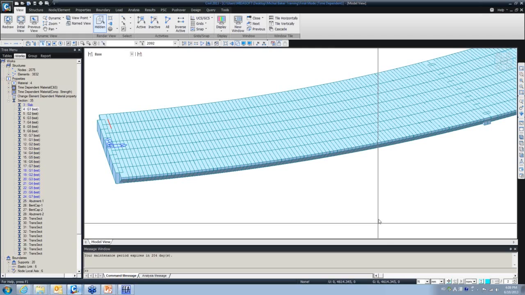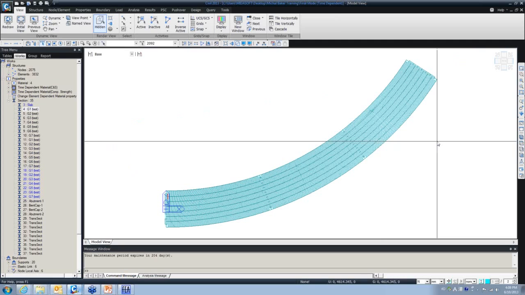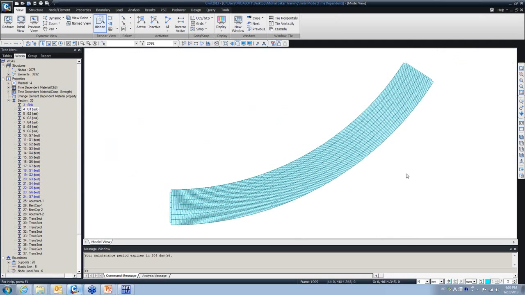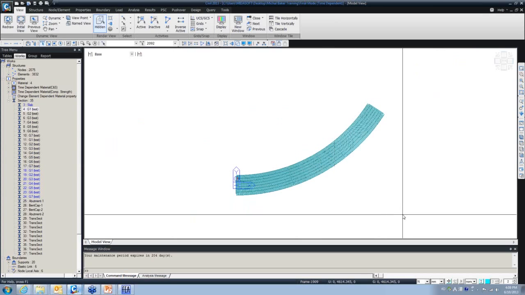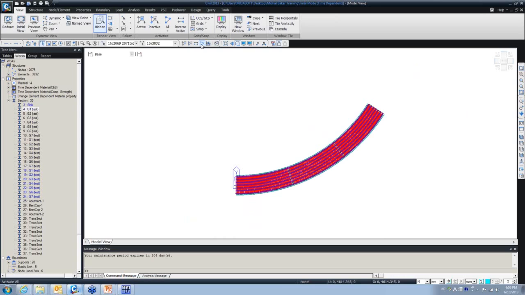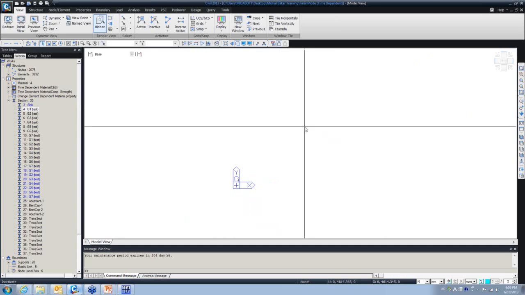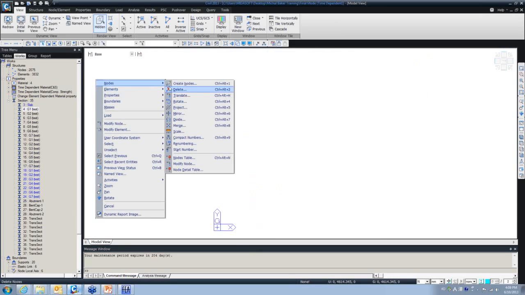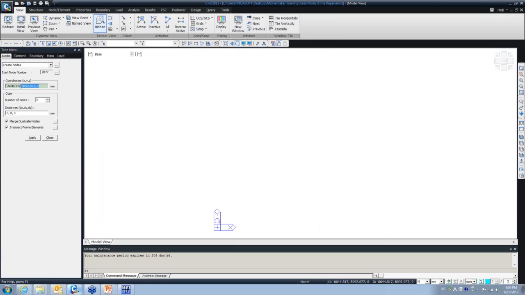That's very easy to create. Let me turn off the... Joe asked if we can create the nodes or elements on a curve if we are not using a grillage. But to show that, please let me turn off everything here. So hide. And if I have, like, 3 nodes, let me just create some nodes. So I go to the nodes and create nodes. Let's say the first node, I want to put it on the feet.